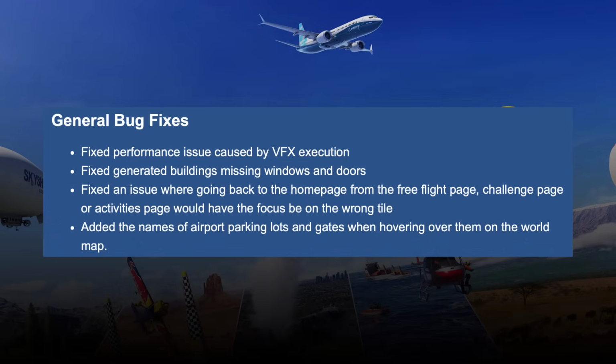Then we have fixed an issue where going back to the home page from the free flight page, channel page, or activities page would have the focus be on the wrong tile, and added the names of the airport parking lots and gates when hovering over them on the world map.